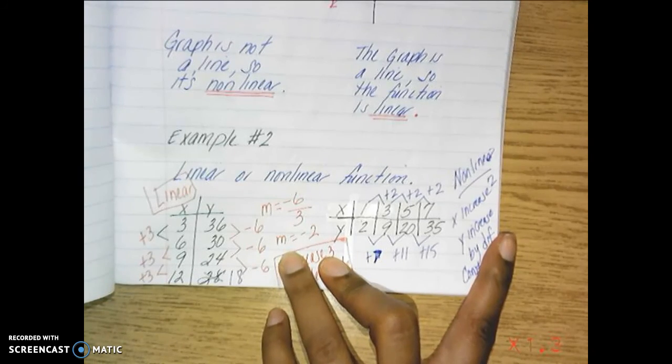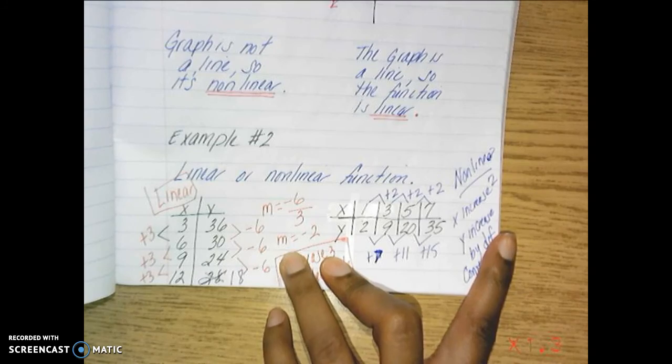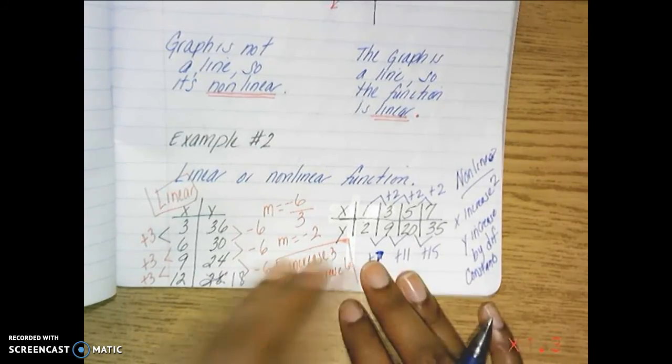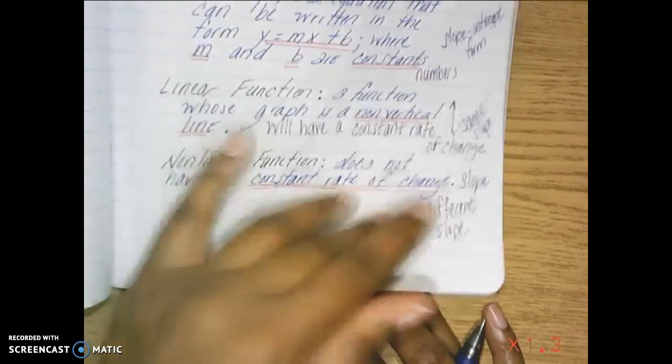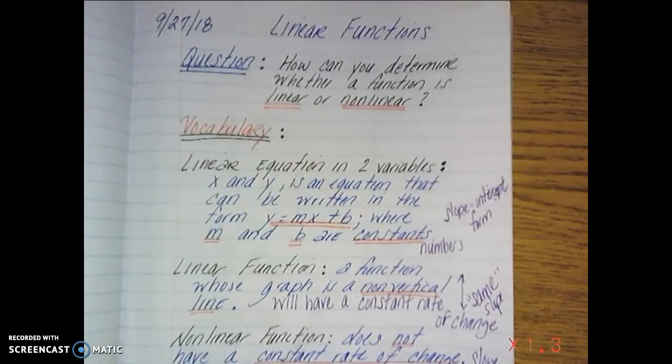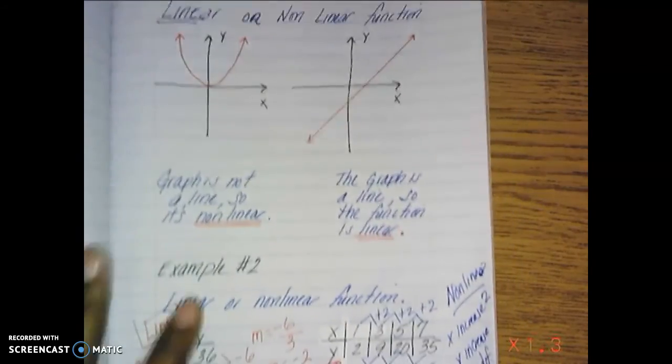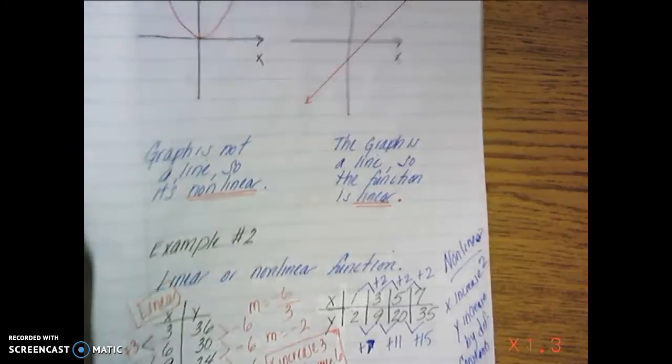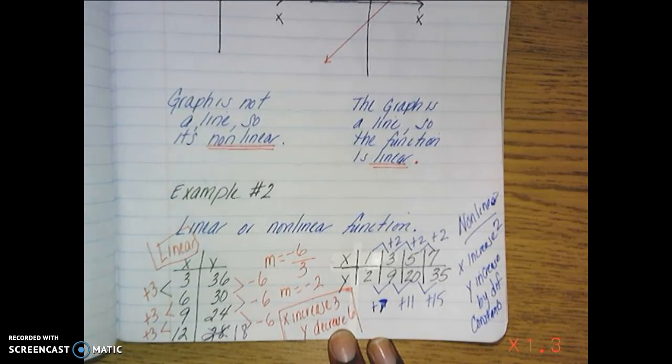Now, what I'm going to do is assign you some practice, but I want to make sure that you have these notes down. As soon as you finish with the notes, come show Miss Gable, because this will be your credit for today. Make sure you have everything written here as well as everything written on the back. If you need to go back, pause it, rewind it, do what you need to do.